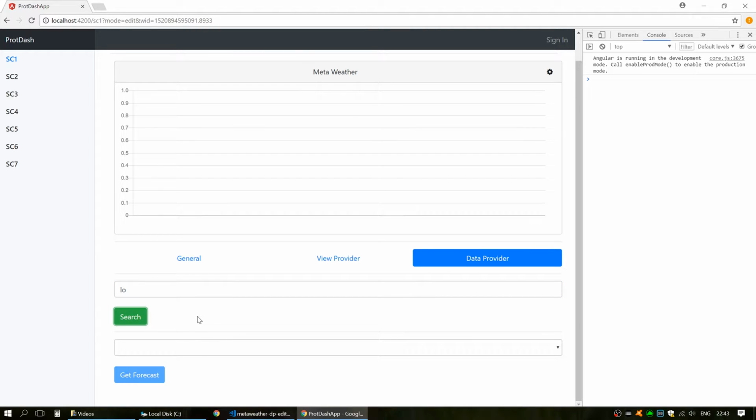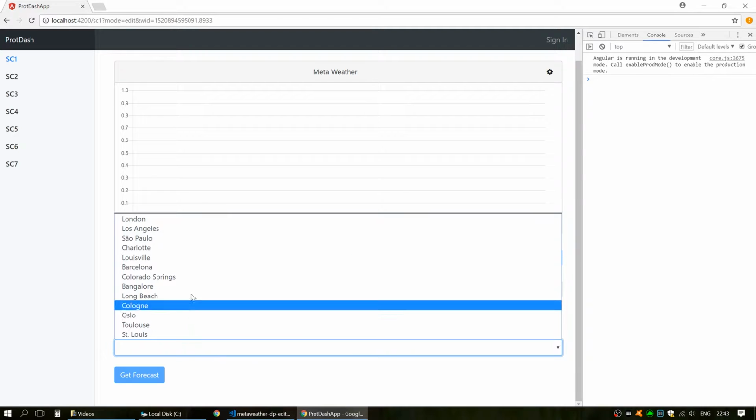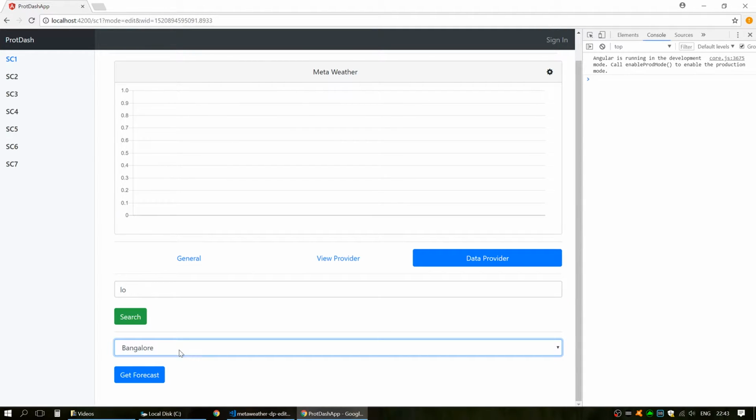As I said, it depends on how you structure your data provider. Maybe your data provider is okay if you supply no ID or something; it has to be treated on a case-by-case basis. As you can see here, it clears out until we actually select the location, so everything works fine.